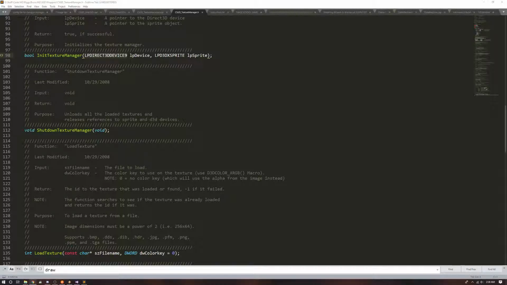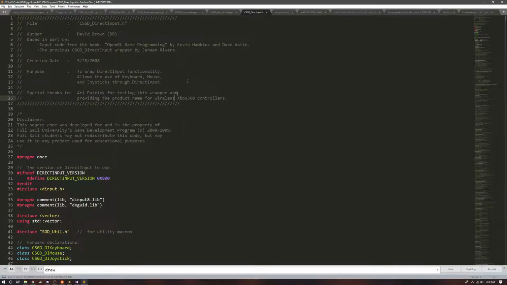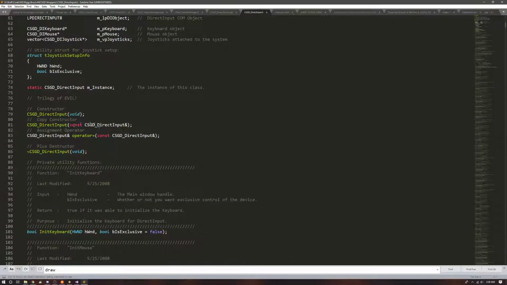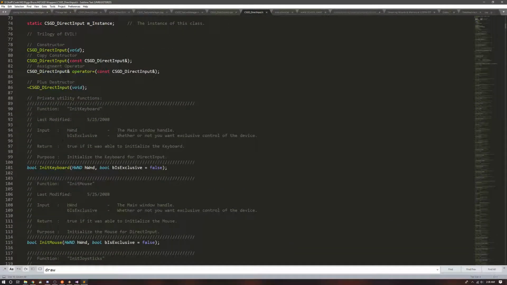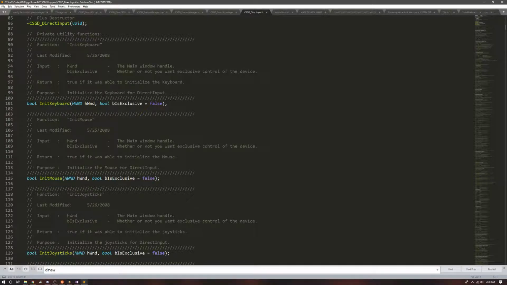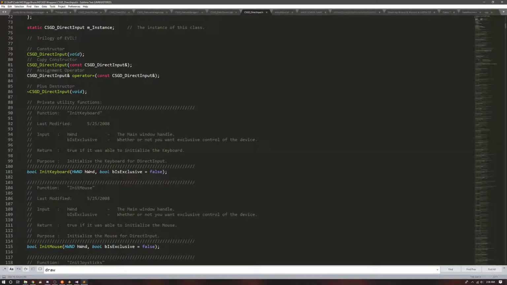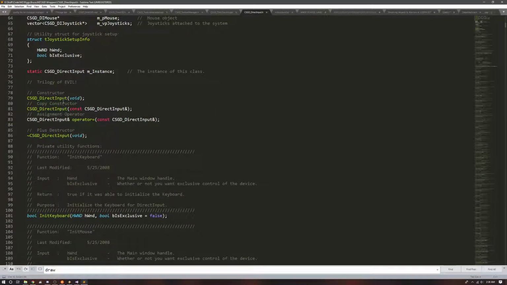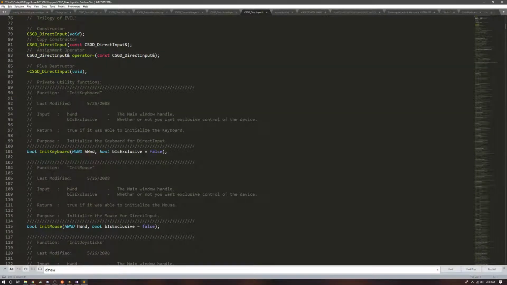Almost done. Where's input? Input. Input. Am I blind? I'm blind. Open. Input. Should just be initialized, right? Init. Oh god, you're gonna make me init keyboard and init mouse? What a dick move.